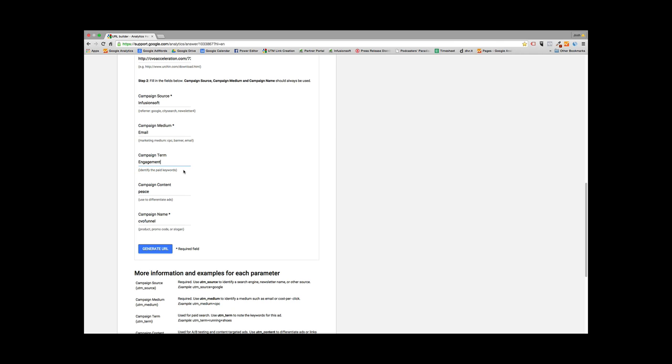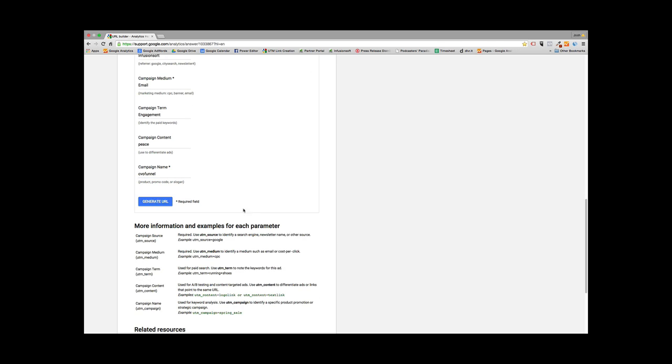And you do want to take notes on what terms you're using for campaign source, medium, term, content, and name. You definitely want to put a note somewhere so this way you can call back on it if you need to. And then campaign name, the campaign name would be the name of the entire funnel. In Infusionsoft, the entire campaign, for example. In other systems, you could just use the name of the entire funnel, the entire plan that you're implementing. And mine would be CVO funnel.